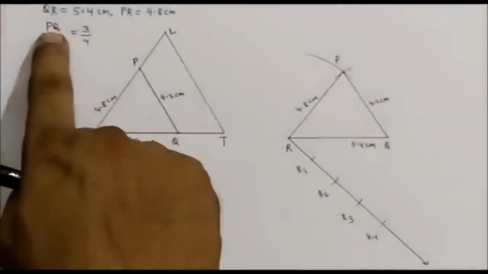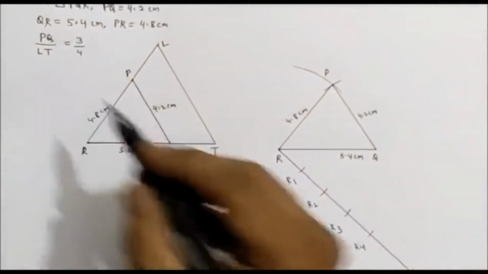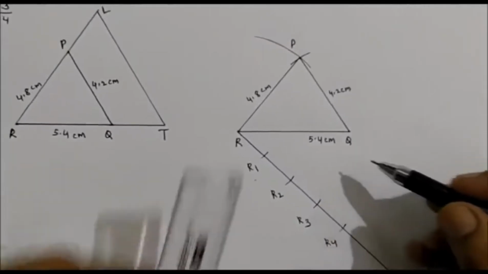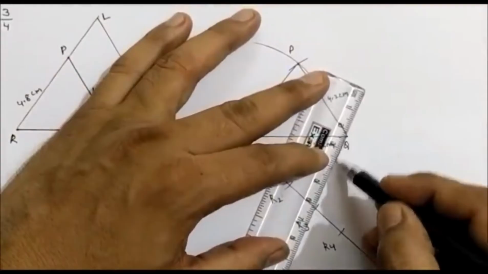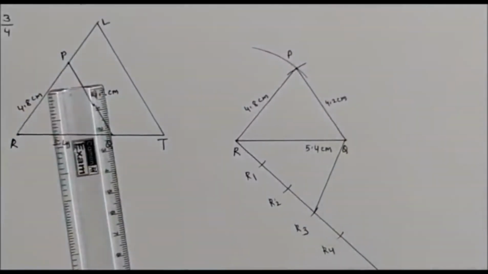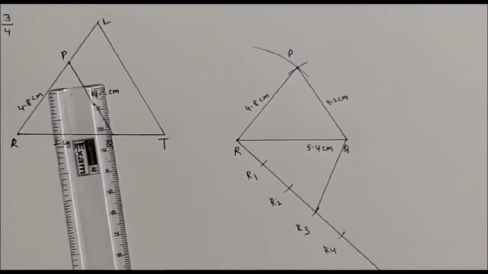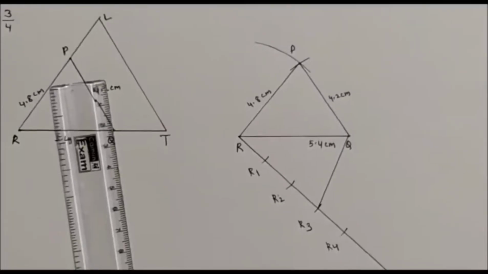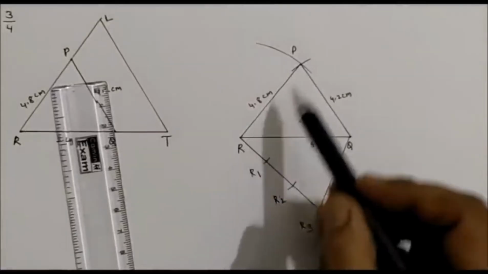So students, now for triangle PQR the ratio is 3. You can see PQ ratio is 3. So this third part, third R, you can join here with this Q. See, we have drawn this third arc with this Q now. You can do it. So we have constructed triangle PQR.